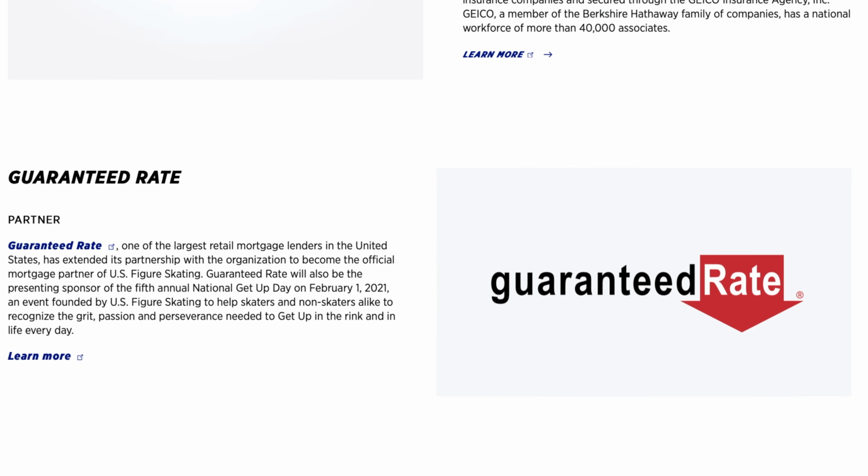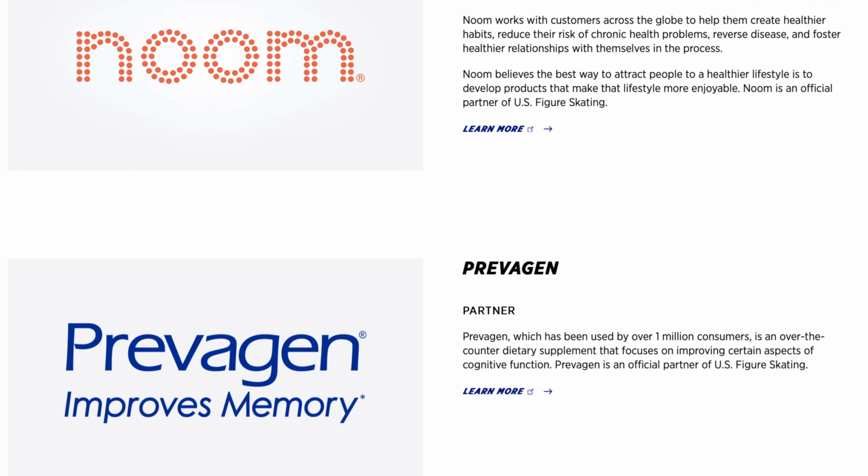It also opens the doors for you to test your moves tests, as well as your free skating and dance tests too. When you pass your figure skating test, you'll receive certificates. You'll also get a subscription to Skating Magazine. Wait, I have one. Let me go get it. I got it. You'll also receive a subscription to Skating Magazine, coverage under US Figure Skating Sports Accident Insurance, and special offers and discounts from US Figure Skating's corporate partners.